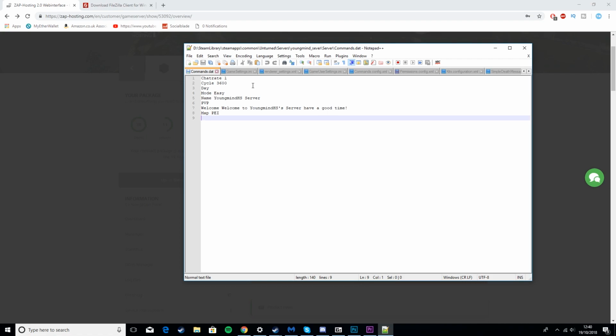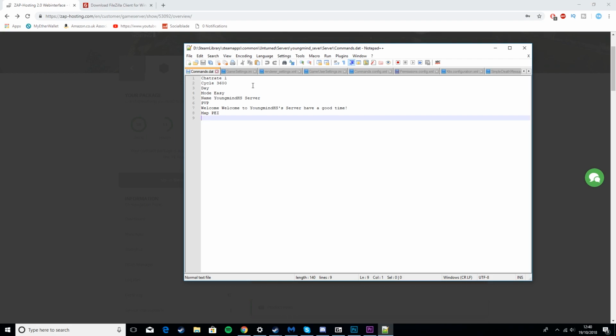The cycle is how long a day lasts, so how long it takes to complete a full day. Then day, what this does, it may seem counterintuitive, but it sets the time to daytime. Now, this is important, as if you don't have this, the Unturned server, if you shut it down and then open it again, can get a bit confused. So this means every time you start the server, it will set it to daytime. Mode, you can set to easy, normal, hard, or gold. I just set it to easy as it's the most accessible for everyone.